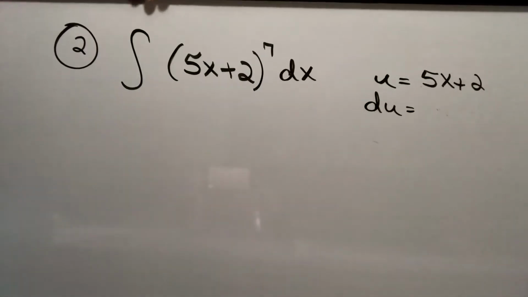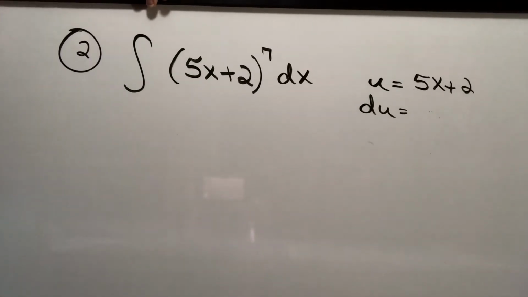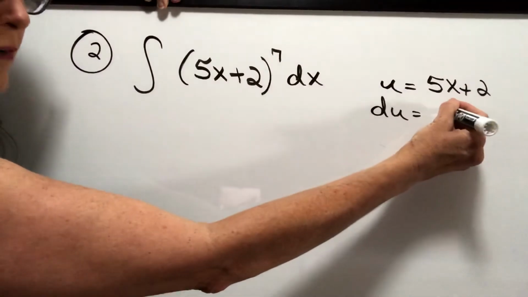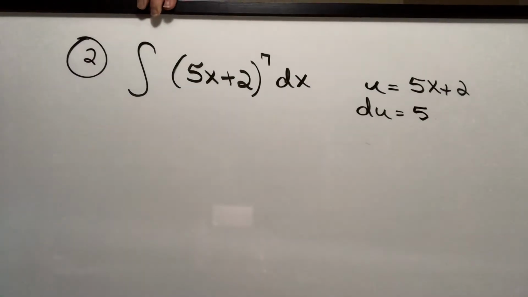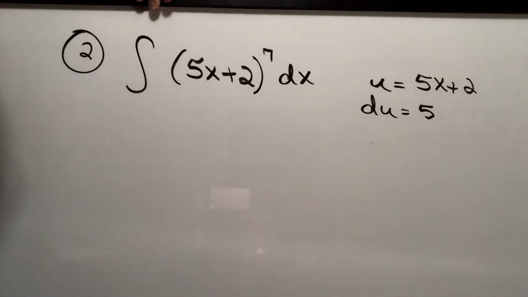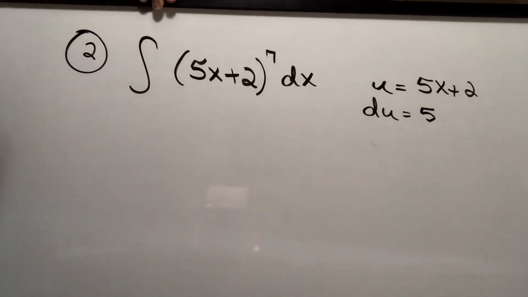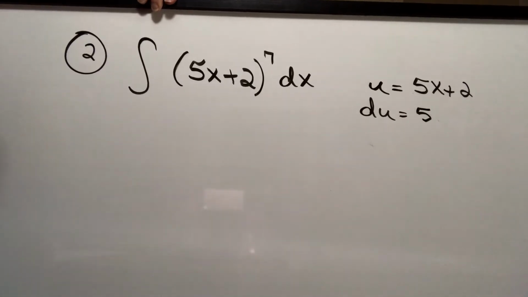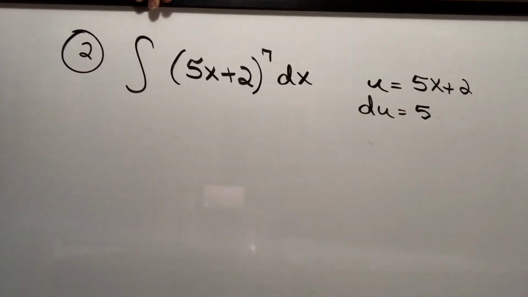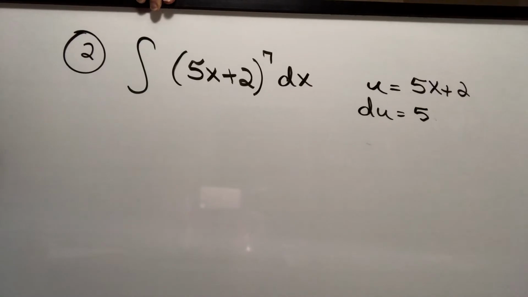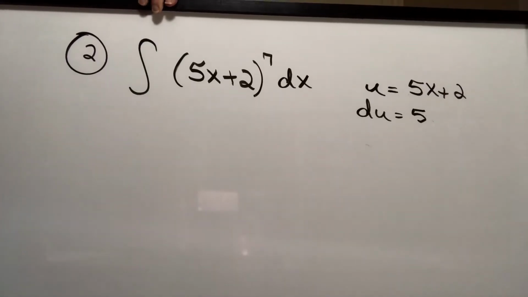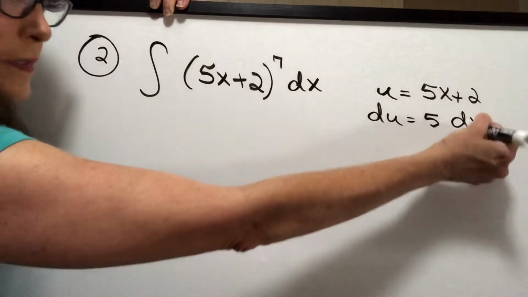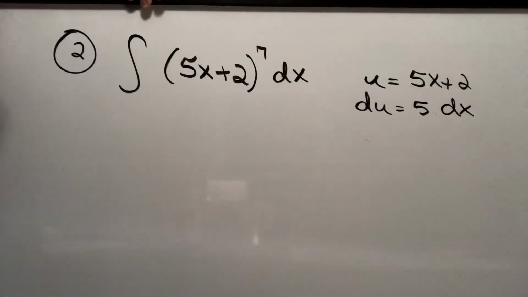The derivative of 5x, keep in mind that the x is really to the first power. So you would multiply that by 5, that would be 5. And the x would be x to the 0 power because you would subtract 1. So there would be no x, so it's just 5. And then the 2 is a constant, so the derivative of a constant is 0. So I'm not going to put 5 plus 0, it'll just be 5. But remember, we're going to include dx, derivative of x.